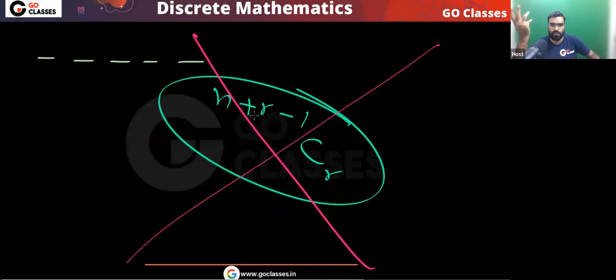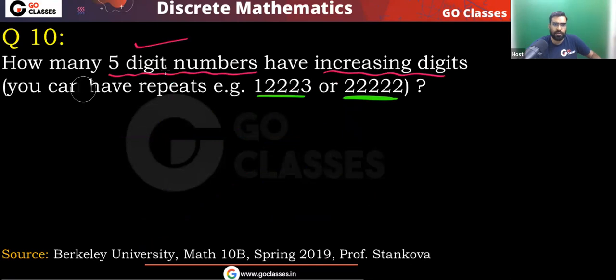Very simple. We have never used this formula, and we will never use this formula. The main point, we will never learn this formula by heart. We have understood the concept, the star bar problem. Now you can solve any question, any variation, whatever they ask you. Now let me ask you one variation.